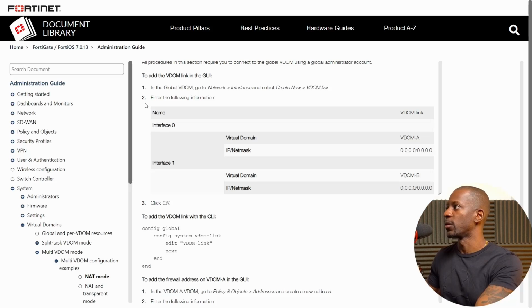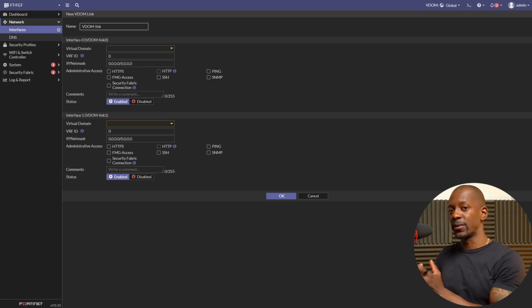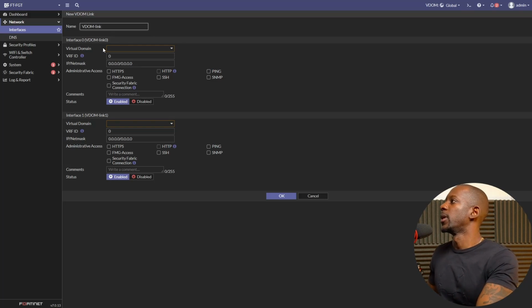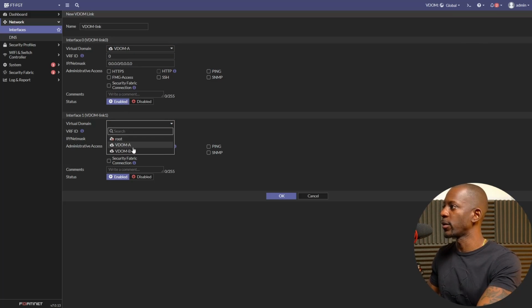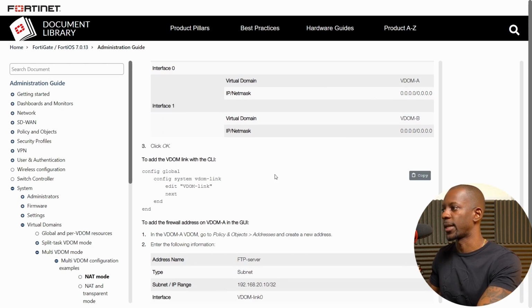Okay, so it's going to be the name for this VDOM link. So I'm going to copy the name here to make our lives easier and paste. So we're going to have interface 0 on one VDOM and interface 1 sitting on another VDOM. And the virtual domain on the first link is going to be VDOM A, and the virtual domain on the other side is going to be VDOM B. Okay, so that's what we have here, and we can do it using CLI as well.